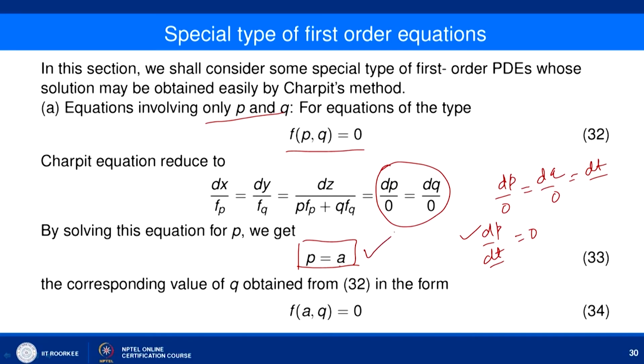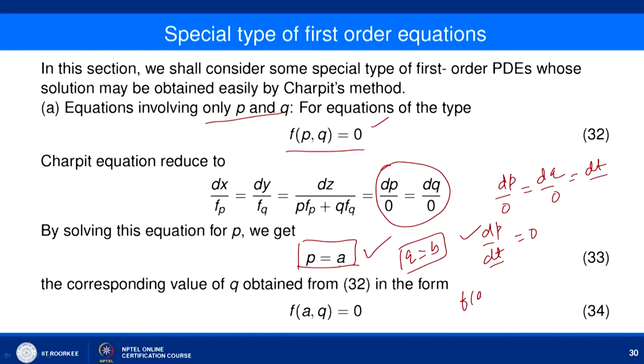So we are writing here. Similarly, you can write q equal to some constant b, right? Of course these constants cannot be taken as arbitrary. This a and b must satisfy the equation, that is f(p, q) equal to 0. So it means that either you use p equal to a, q equal to b, and you put the condition that f(a, b) is equal to 0, or you can say that you use only one, that is p equal to a, and find out the value of q from the equation f(a, q) equal to 0. So it is up to you.